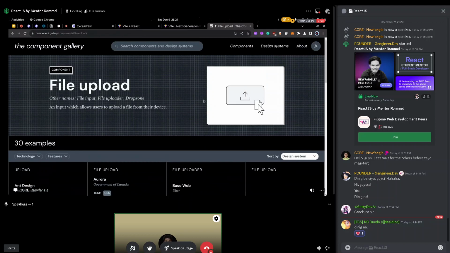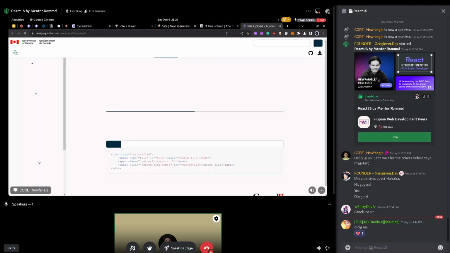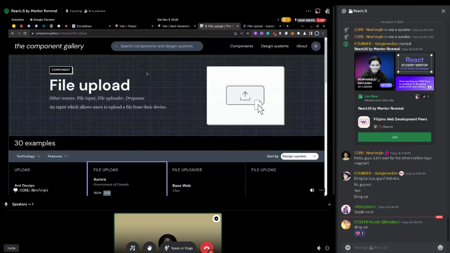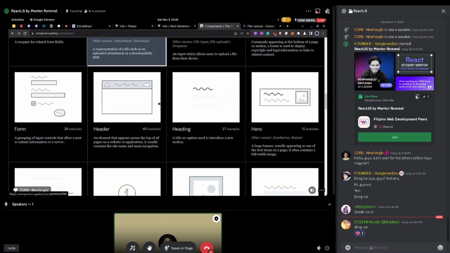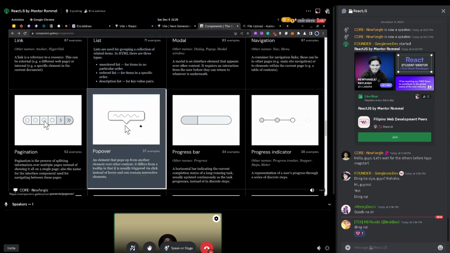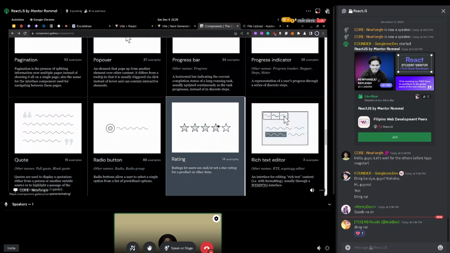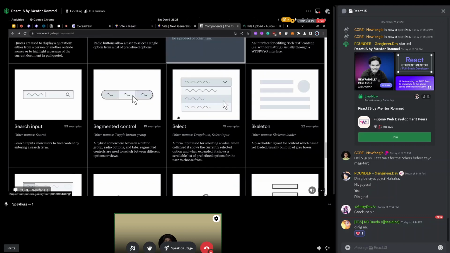So for example, this is a file upload component, no? Na ang ginagawa niya is you can upload your file. So I highly also recommend this site, components.gallery. So there's a lot of things to put in a website using this. Para hindi na kayo mahirapan mag-decide kung what component yung ilalagay ko dito just to present something sa website. And syempre may mga examples na rin siya, depende sa project. But yeah, the general idea is meron na tayong idea on ano nga ba yung iba't ibang component na pwede natin ilagay sa isang website using this particular website as well.